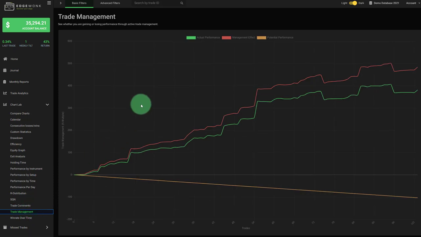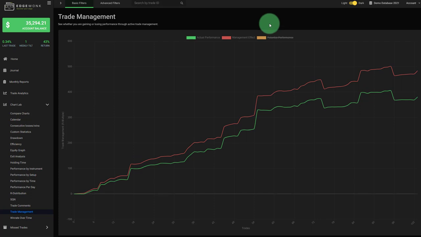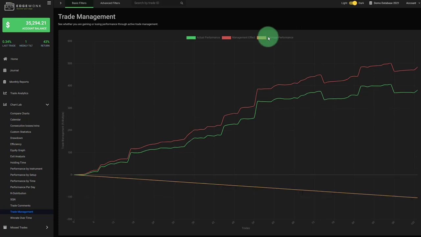Trade management shows you how effective is your active trade management. A lot of traders have an issue with getting out of trades too early. So they are maybe in a winning trade, but then they don't have the confidence to ride the winning trade, and then they're exiting their trades too early. So this graph shows you exactly your actual performance, how much did you make with your current approach, and then you can compare it to how much money you could have made with a passive approach, and then you can very nicely see is your current approach working for you or not.